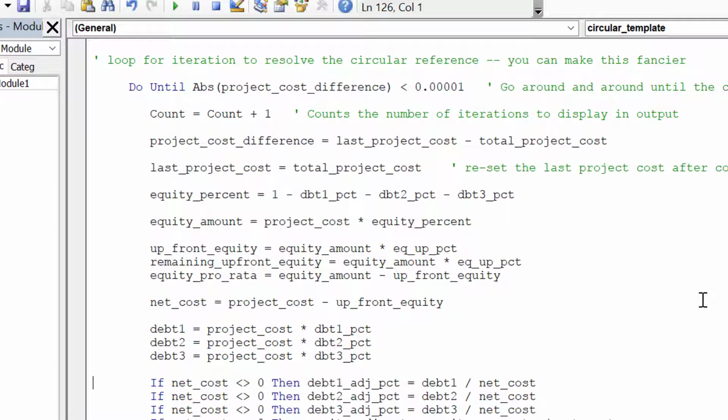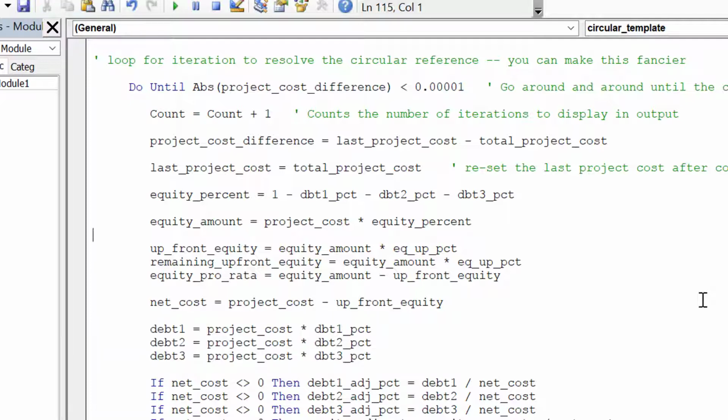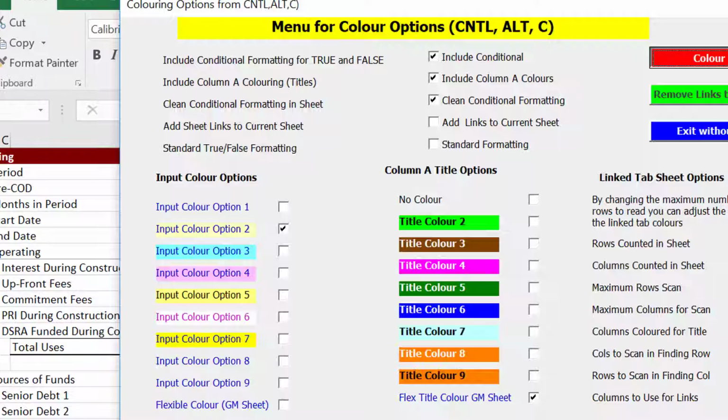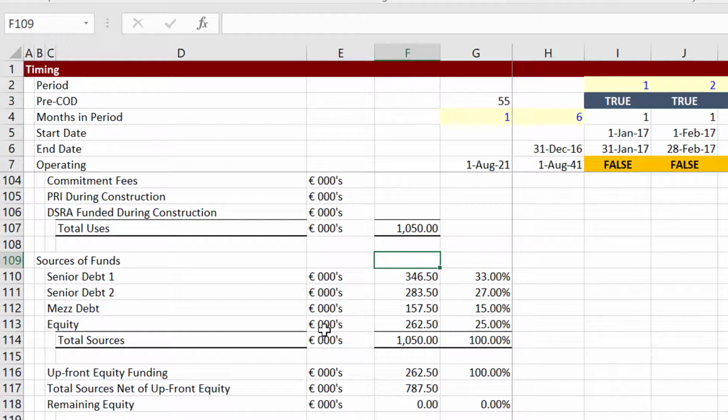The net cost, I define the net cost as the project cost minus the upfront equity. And then we've defined debt 1, debt 2, and debt 3, as well as equity. Everything should correspond to this.